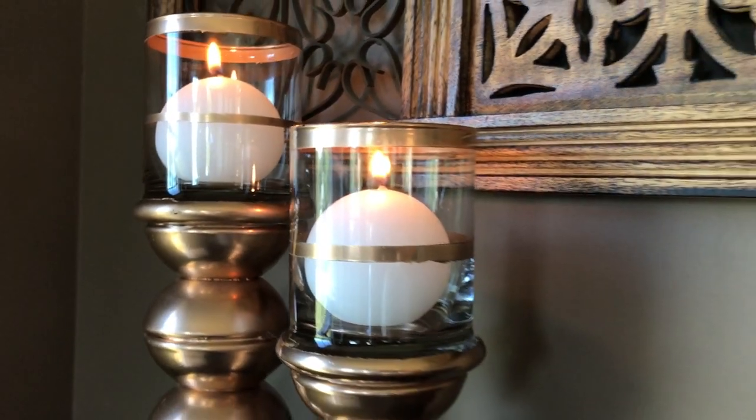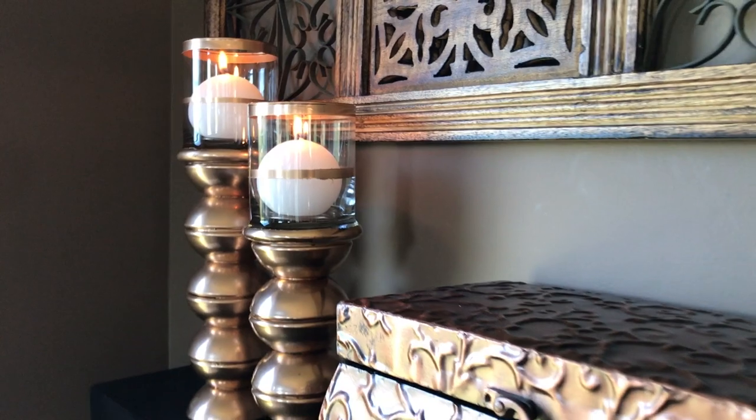Guys, welcome back. Today we've got a DIY Dollar Tree candle holder.